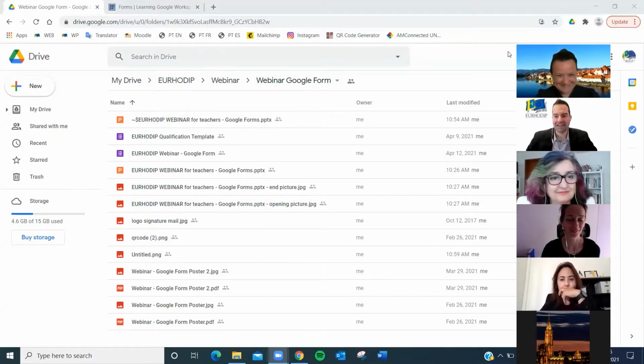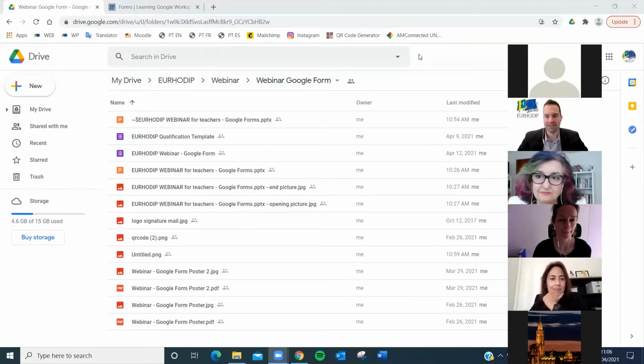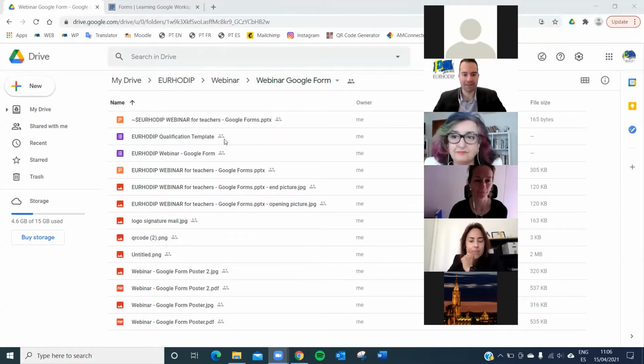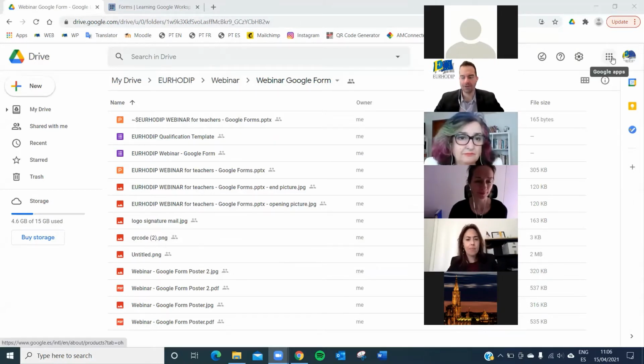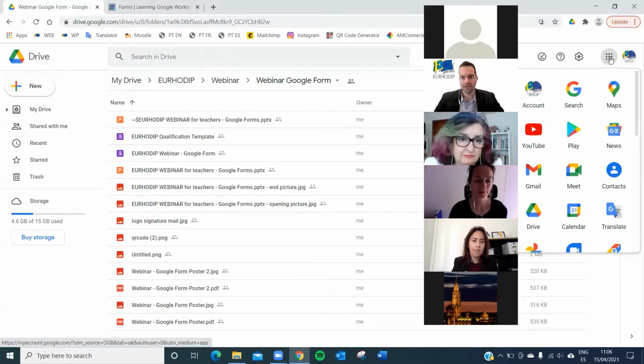Okay, so basically what we need in the G Suite system is Google Drive. On the Google menu, you have different kinds of applications, and the one which interests us is Google Drive.